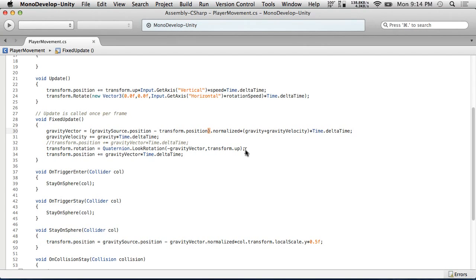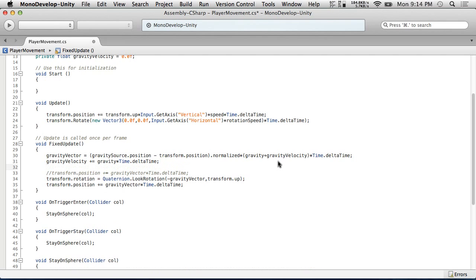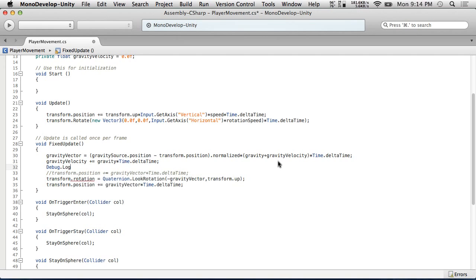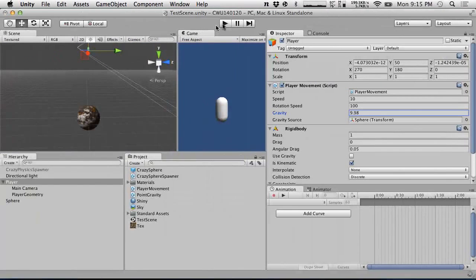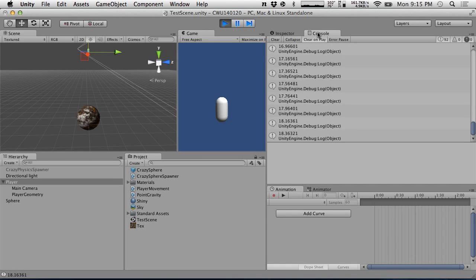Should do a printf on that gravity vector. See what kind of numbers we're actually getting. Alright, fine. You want the gravity vector printed out or the velocity printed out? Gravity velocity. Right there. Gravity velocity. It's certainly going up. Look at that.